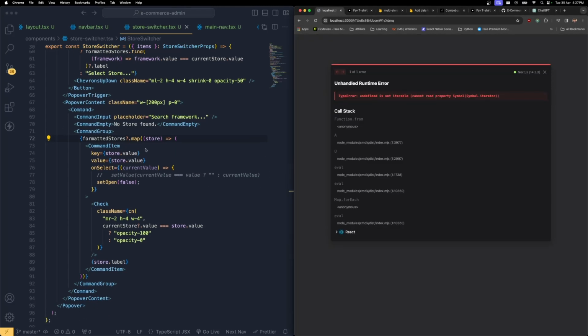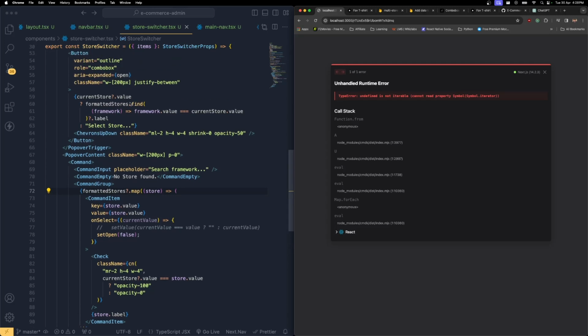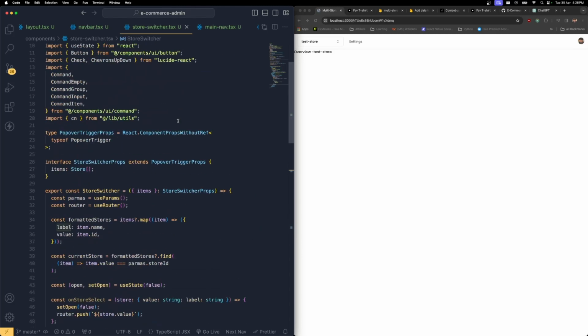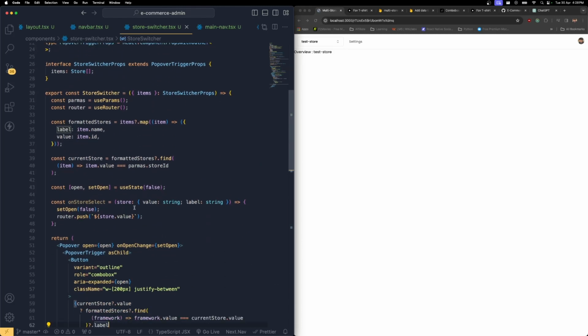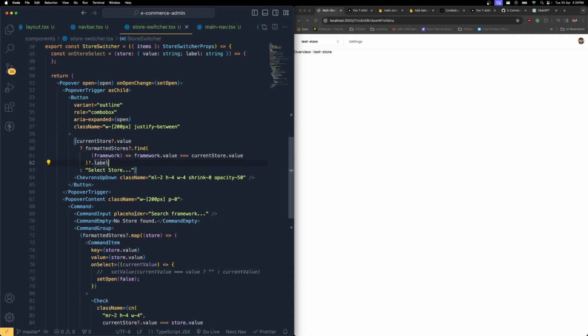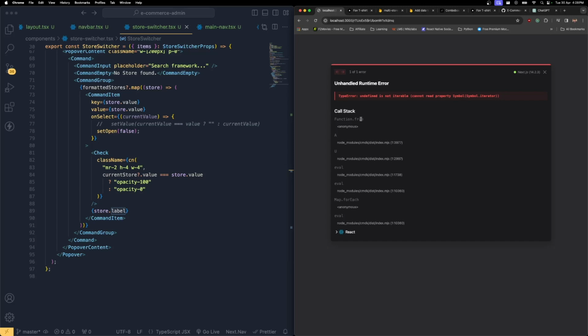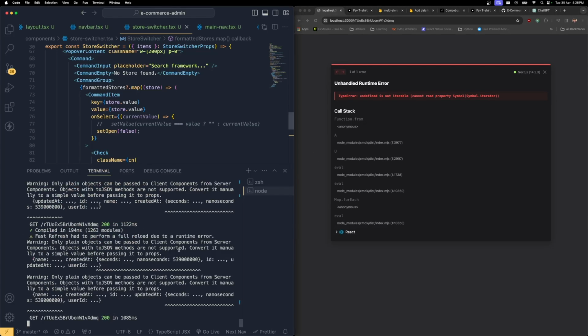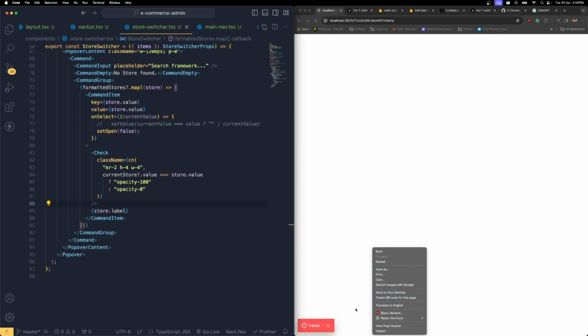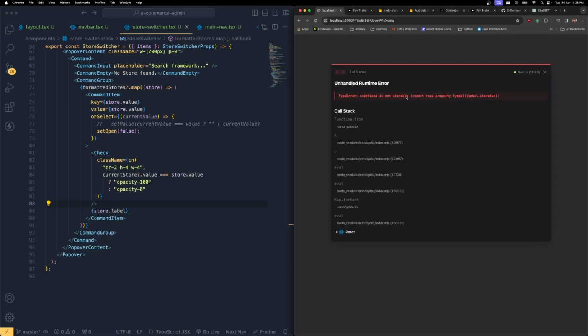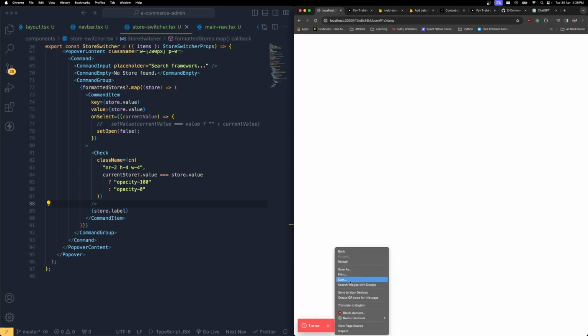Wherever I'm using the formatted store, it's better to use the question mark, because that is the issue. Why are we getting this issue?